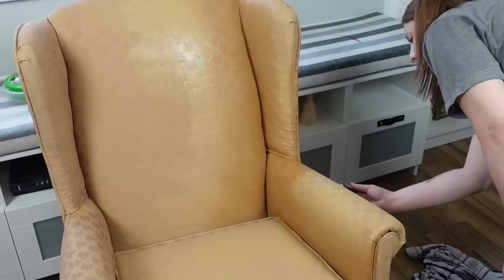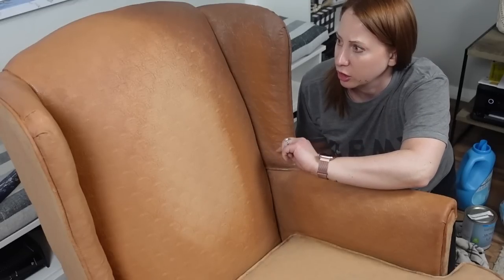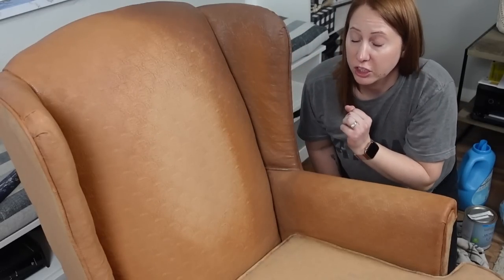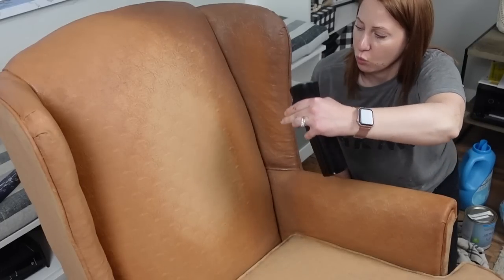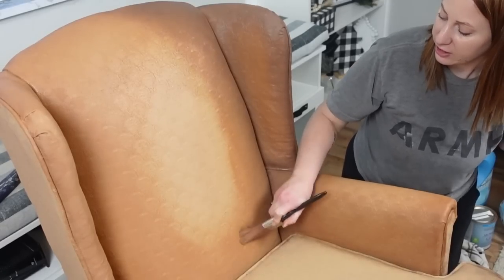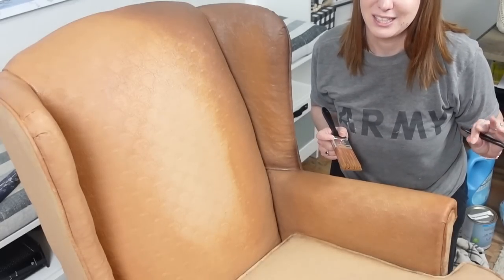To get a seamless blend, you want to go back and forth with the colors, overlapping them until you no longer see the hard edges of either color. The wing part looks so good, but the middle part is a little muddy. The key I've found to making it look really natural and seamless is just taking the water, spritzing it, making sure you have it nice and wet, and then going back and forth with all of your brushes and colors, really blending everything well. I can't wait to have this finished — I think it's going to look amazing.